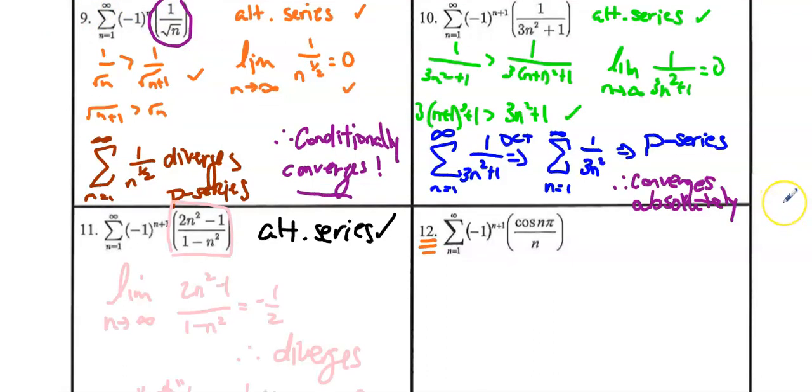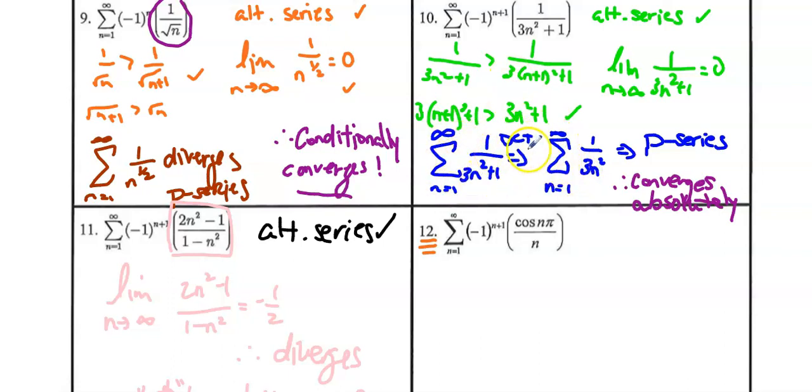Alright guys, I went ahead and put up the answers for number 10 and number 11. For question number 10, we could see that, again, it's an alternating series. I've done this many times before, so we looked at the 2 conditions for the alternating series, and it passed both of those completely fine. So I knew that it converges, and so then all I had to do here was look at the series of a sub n, and so I went ahead and rewrote it down here.